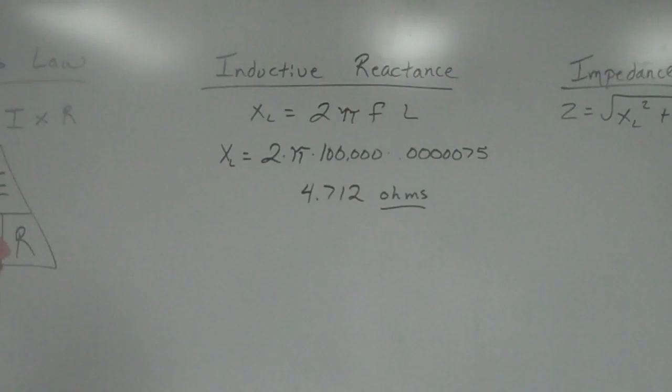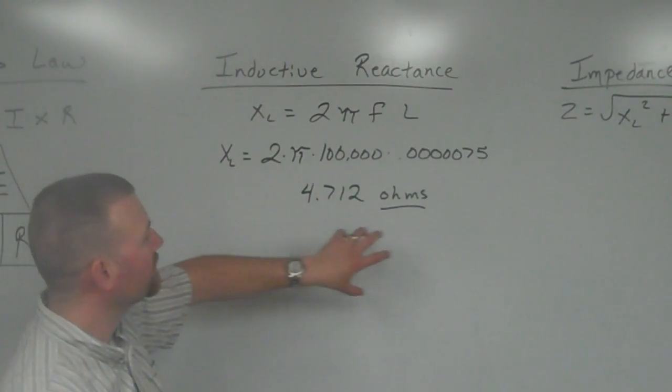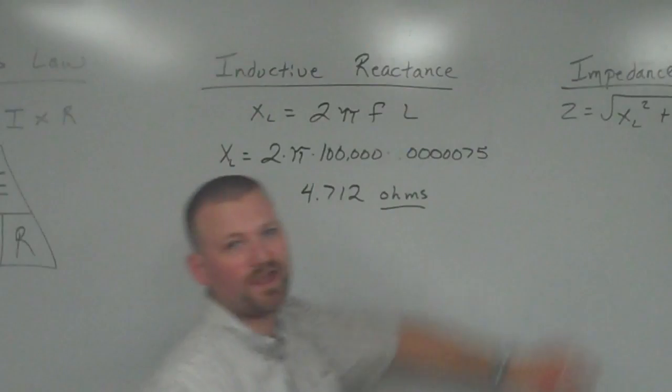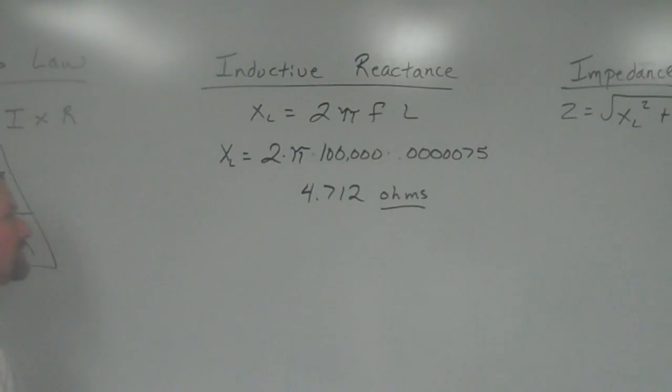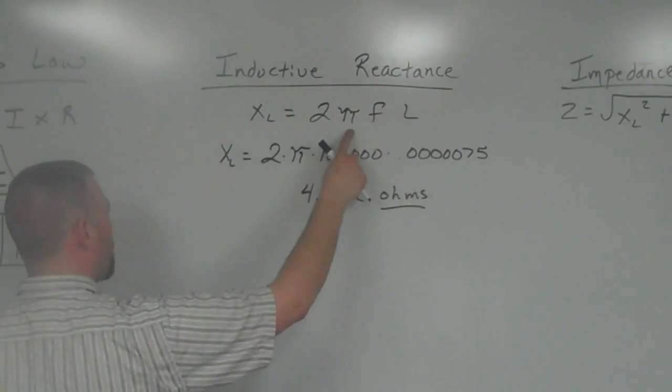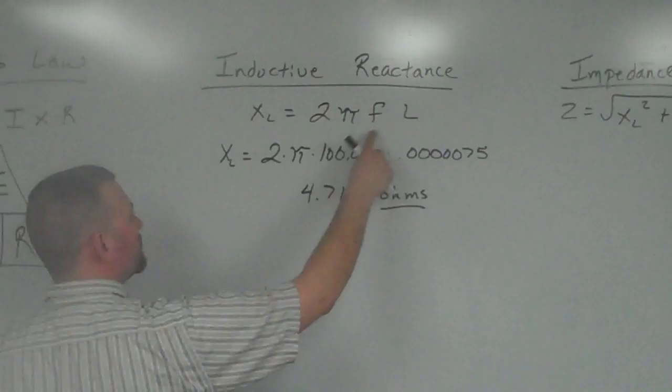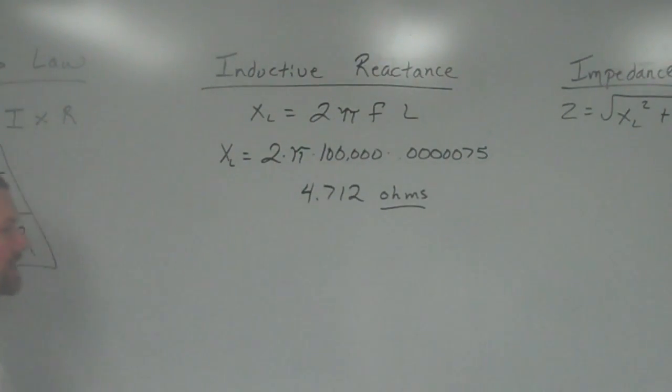We're not necessarily concerned how that comes about. We just need to know that it winds up being ohms, because we're going to take an ohms value from here for resistance, an ohms value here for inductive reactance, and we're going to put those 2 ohms values together for impedance. As you can see, that's just a straight multiplication through. Again, this was pi, this is frequency in hertz, and this is henries. And that's that inductance value for each material.